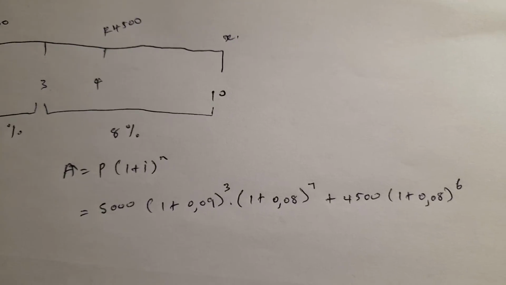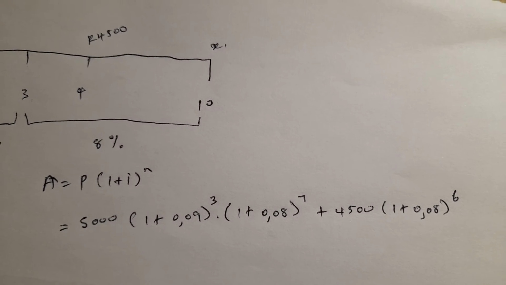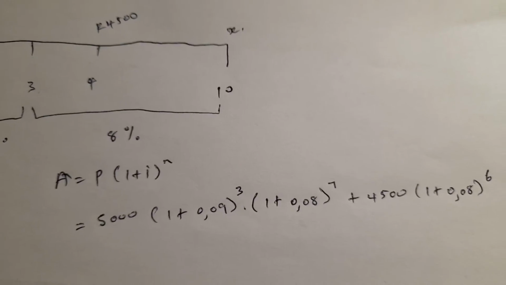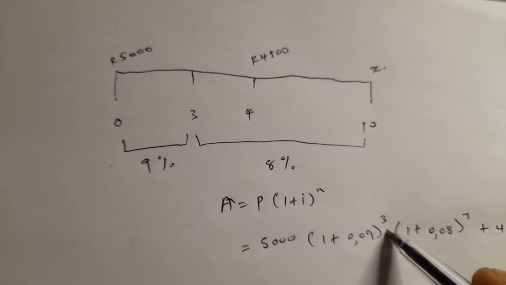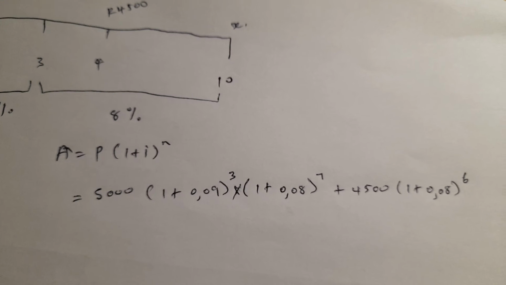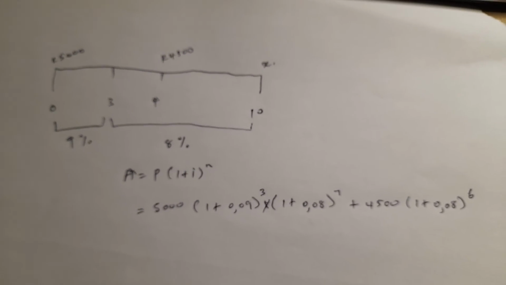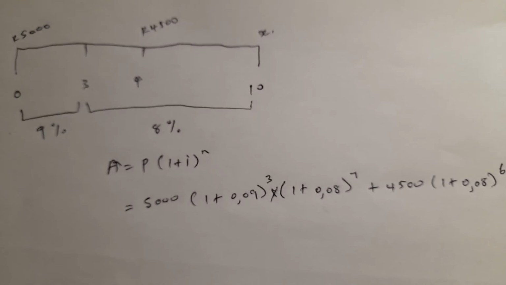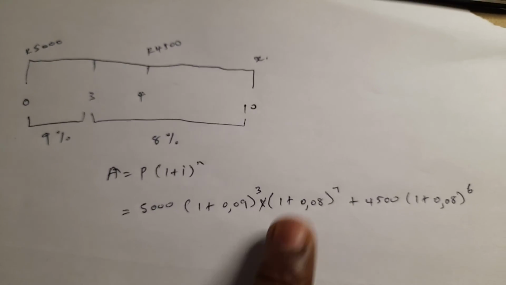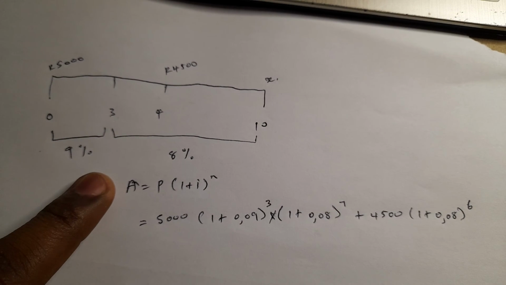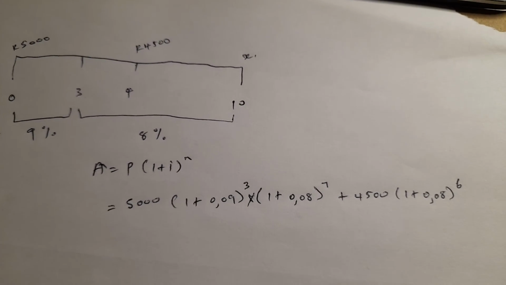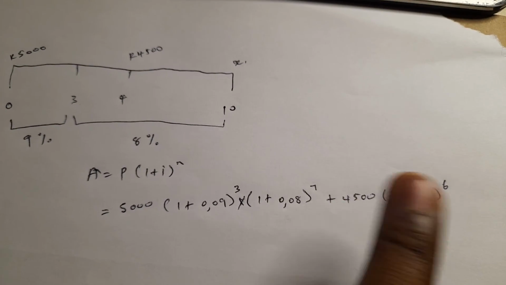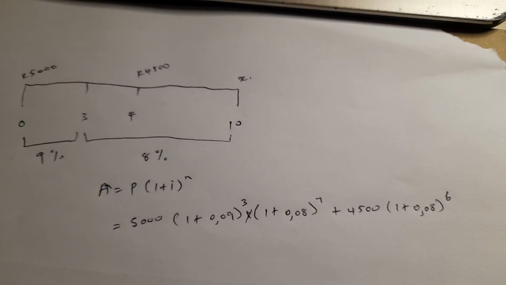So this is the solution to the problem. You just put that in your calculator and you get your answer, right? Just remember the simple rules I told you: always when you change only the interest rate, you multiply, just like in this case. The reason why we multiplied is because we changed from 9% to 8%. And always when you deposit money or withdraw, you add. That is why we added here with the new interest rate. So I hope that makes sense.